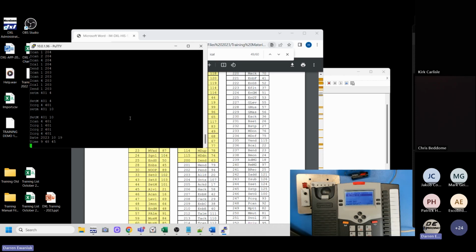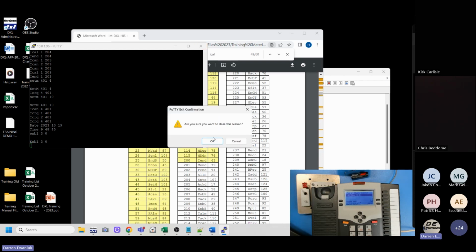Then you go around and you press intercom call buttons on some of your intercom call stations. So I'm going to disable master 3 right now. I'm going to pretend that I disconnected. Well, I can actually just disconnect.